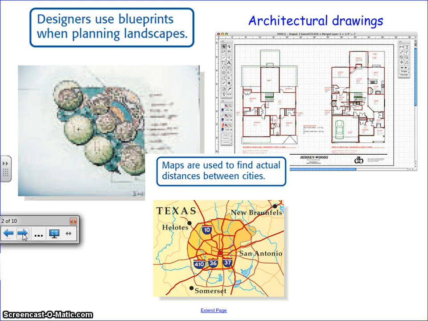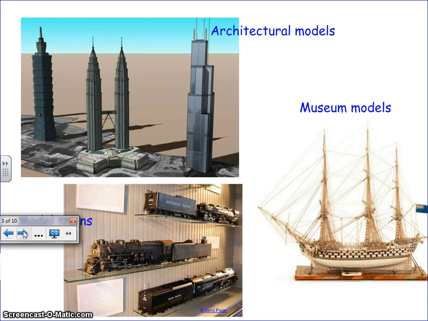And finally, the other way we use scale is on a map. Sometimes 1 inch equals 50 miles or 1 inch equals 100 miles, depending on the scale of the map. You've talked about that in social studies, so that's what we're talking about when we're talking about scale. Architectural models use them. Museum models, when they build replicas of things, they use scale, and the old Lionel train sets also are in a specific scale, so that 1 inch of the train equals so many feet on the real train.